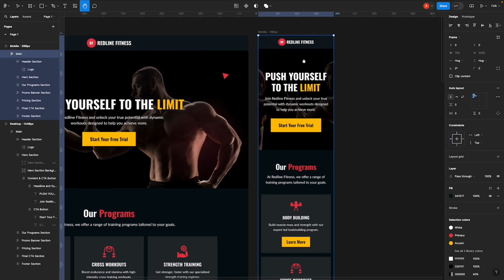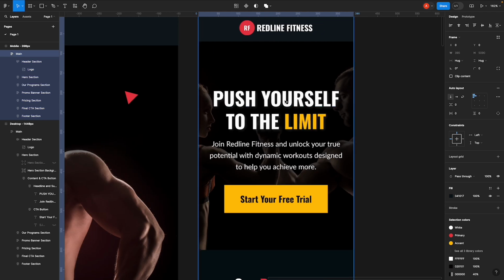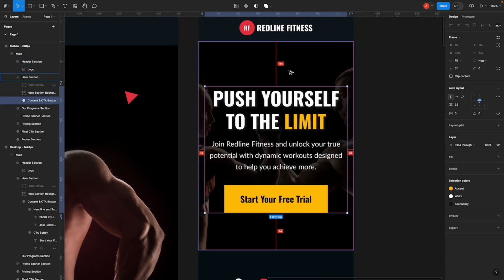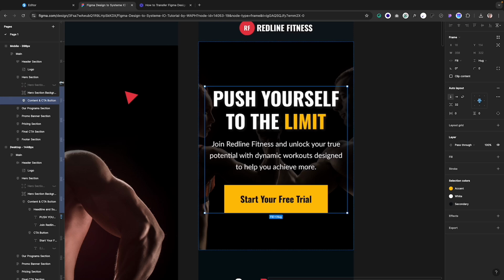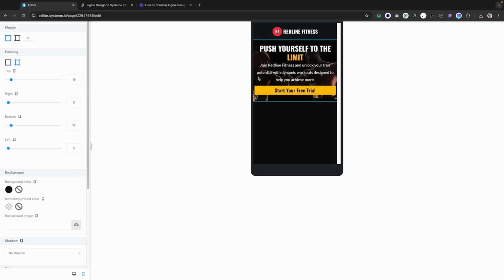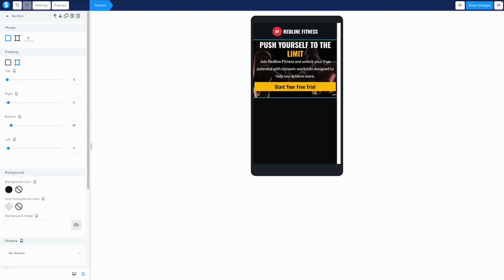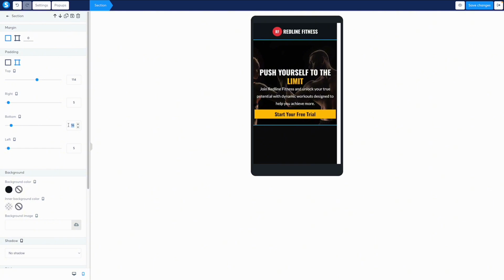Figma. Dito. So, 114 and 94. Let's try this one. So, above the fold pala ng mobile is 600. Yan, mga ganun. Again, 114.94. Yan.